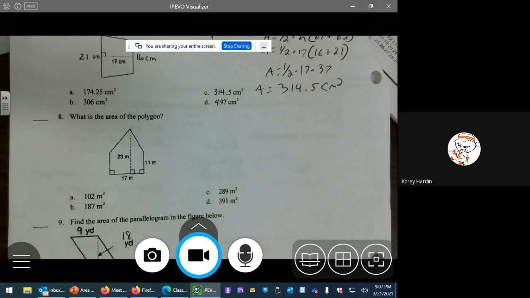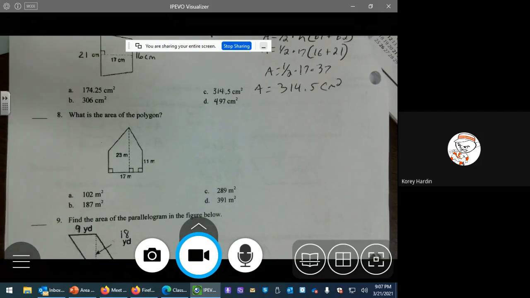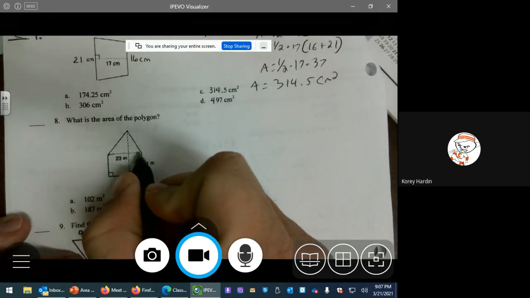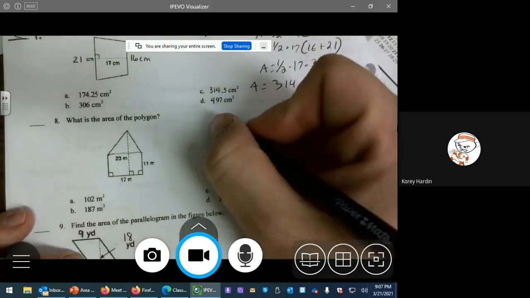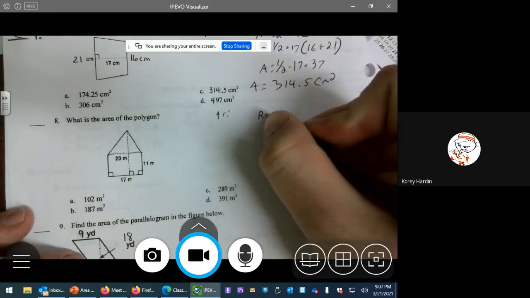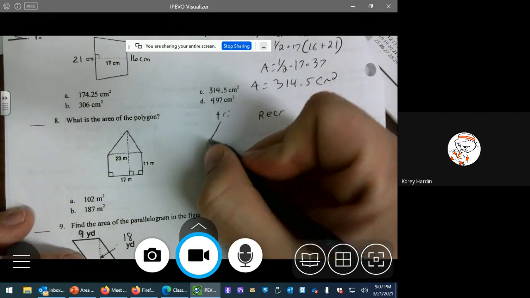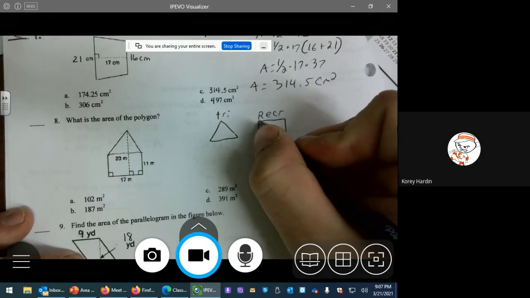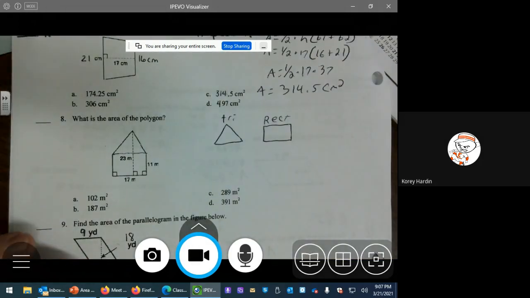What is the area of the polygon? All right, so on this one, I've got a polygon, like we said, or it's going to be a complex shape. Okay, we're going to have another complex shape. So with this complex shape, what I can do is I can go in and divide it, making it almost like a house. So my two shapes are a triangle and then a rectangle. Okay, make sure you do draw these shapes, that way you can label them easier. And if you put them in two separate columns like this, it just makes things easier.